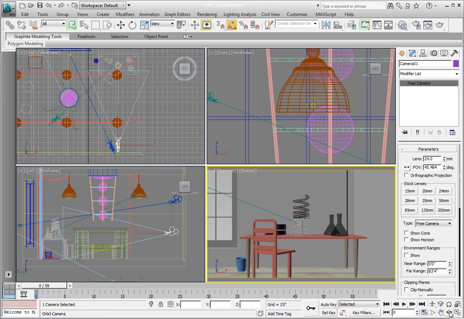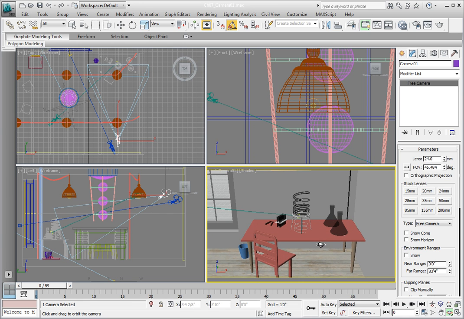In the Camera 1 viewport, click and drag the mouse down and you'll rotate the camera up. Now the viewer is looming over the desk and not looking straight at it. They can now do whatever it is they want with the desk in that view. By moving the camera the way we did, we've changed the emotional impact of the scene.